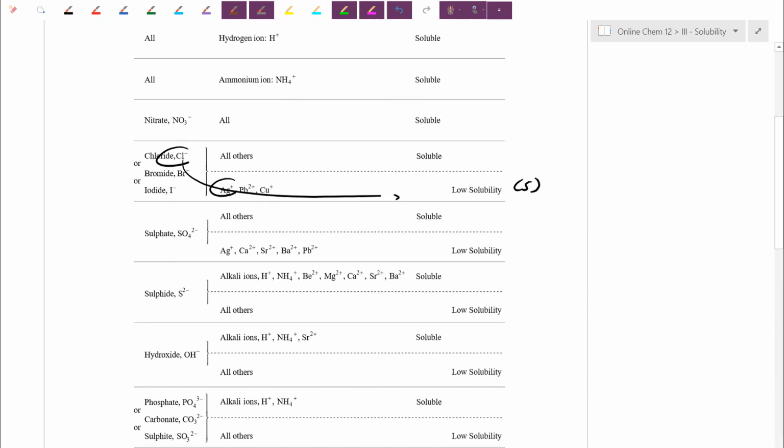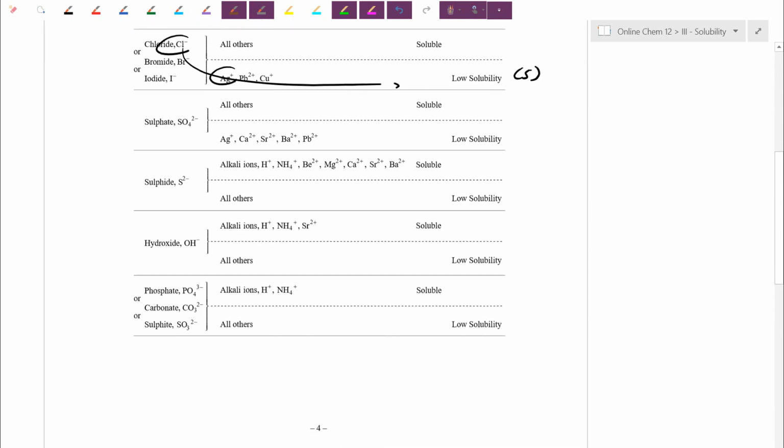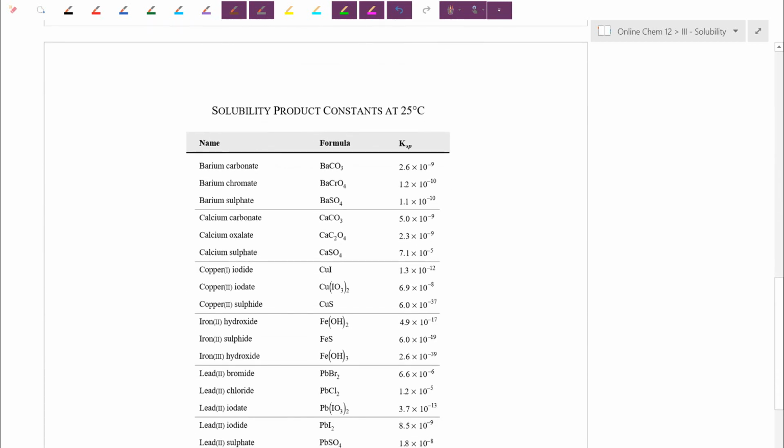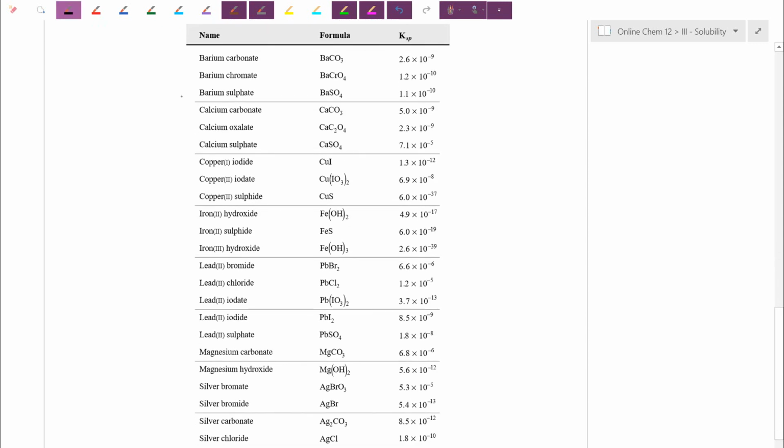What I also want to show you is one page over from there. If you can't quite answer which of these salts are the most soluble or least soluble here, you might look towards the next table, which is actually the solubility product constants. This is the new name that they gave for KSP. At the end of the day, this is a KEQ. Also, it's given at 25 degrees. So they give you a handful of salts here, maybe about 20 compounds there. It's all alphabetized for you here.